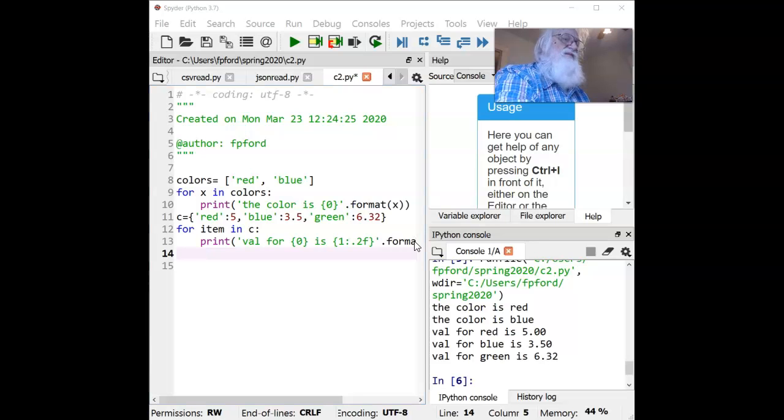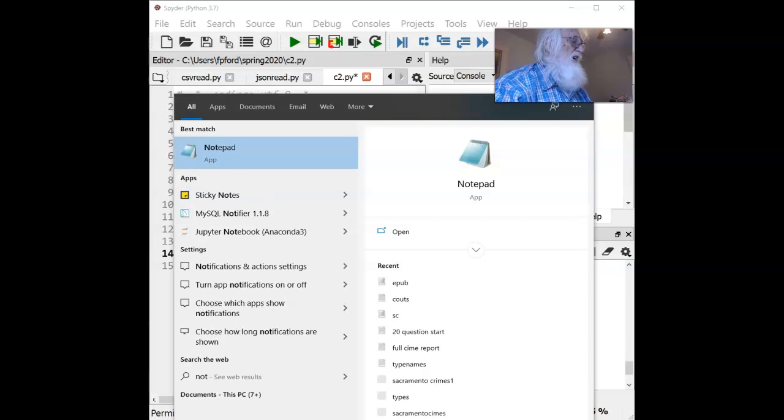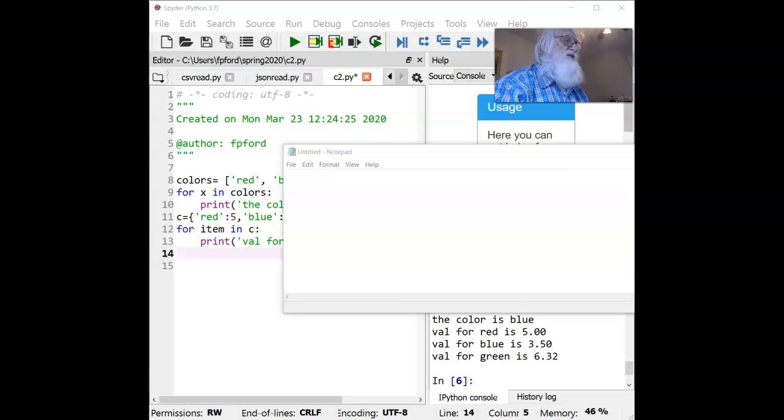Now I'm going to try something a little more interesting, perhaps. There's a form of a file that is often used on the web called comma-separated values. That is, the file has different values, and the values are separated by commas.